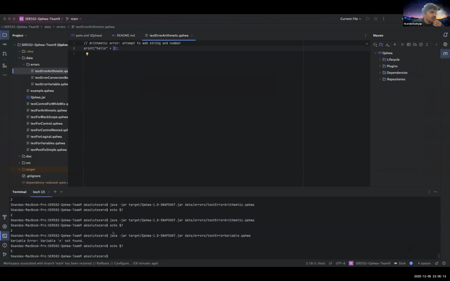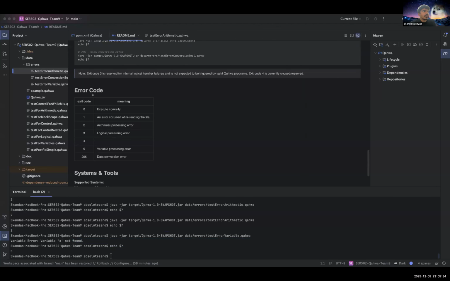As you can see, if I try to run the test arithmetic, I can just do echo dollar question mark, and I can get the error code. This is needed only if you don't see the error message. If you can see the error message, then all good, but you can still see the error code. When you get the error code, you can compare it with the list of error codes that we already have, and the relevant issue that it could be.